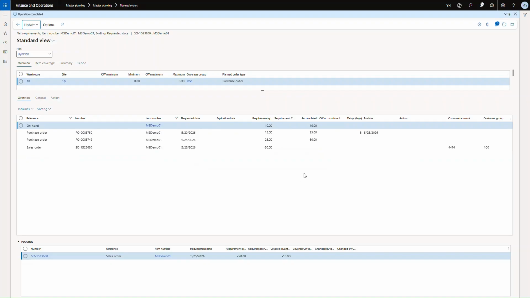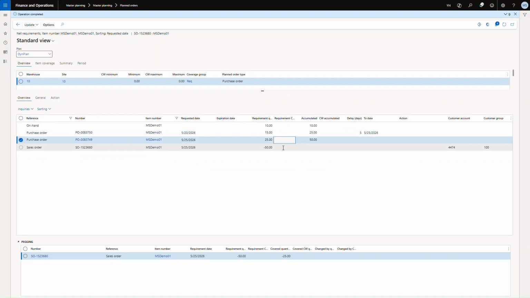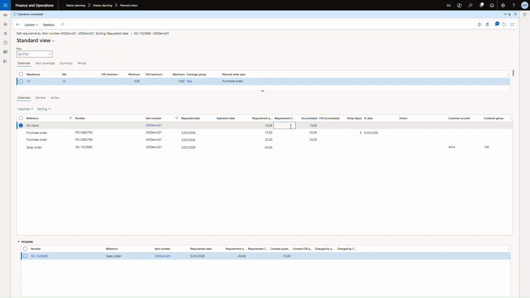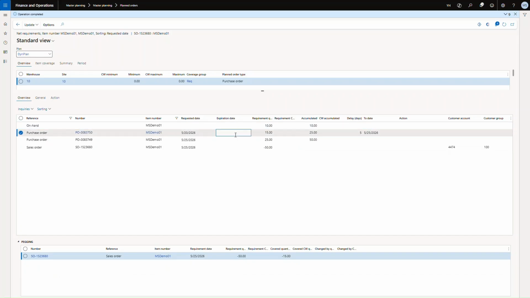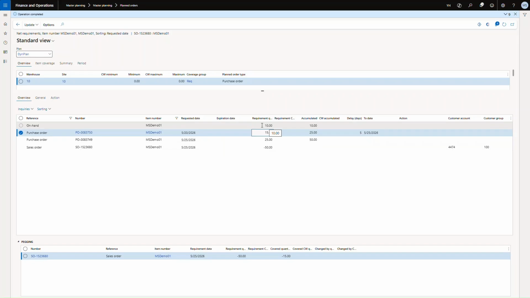So let's see. Here you see this purchase order, it's 15. This is 25. And this is the sales order. Here you see this sales order is using only the purchase order. You see packing, it's not consuming the on hand. On hand is still there, so it's not being used. So this purchase order is for this 15, this purchase order is for 25. No, it's not like that. The system is consuming the on hand. These two purchase orders are just 40, and then they need to consume this after that.